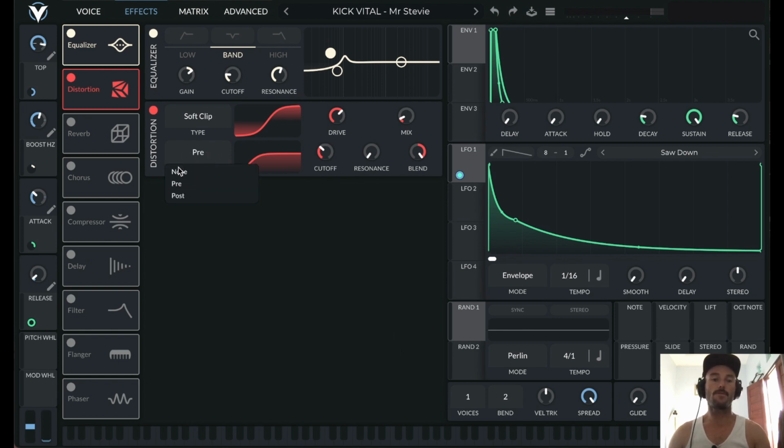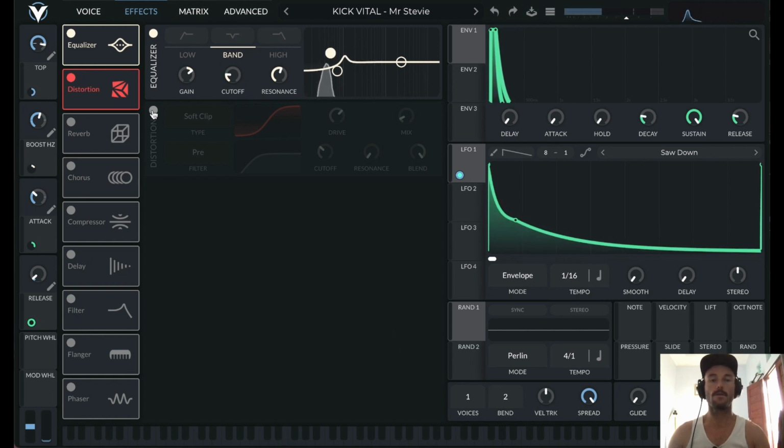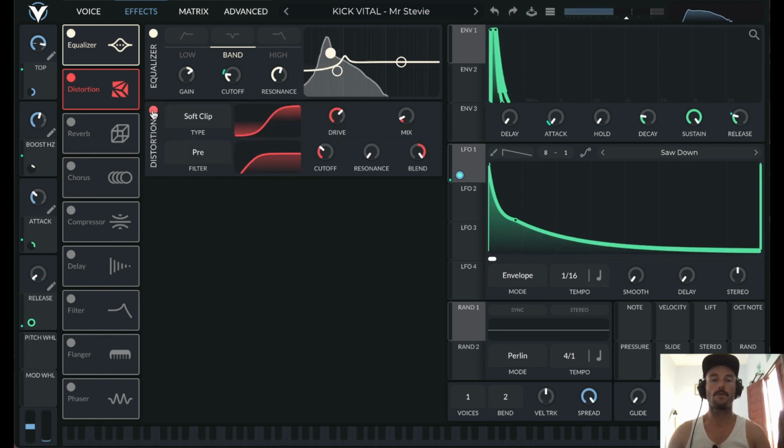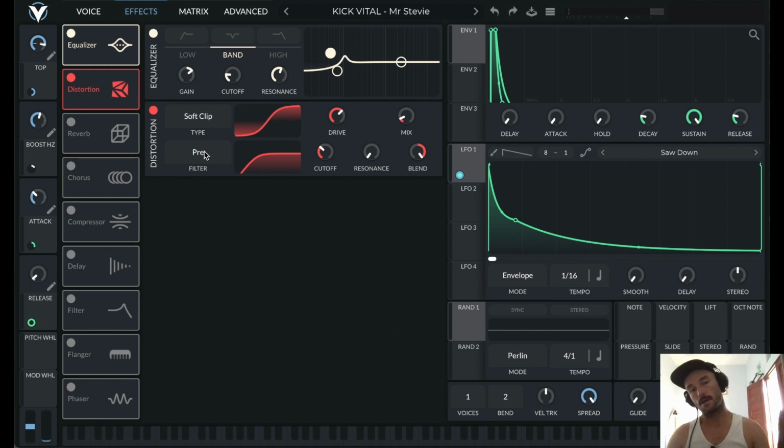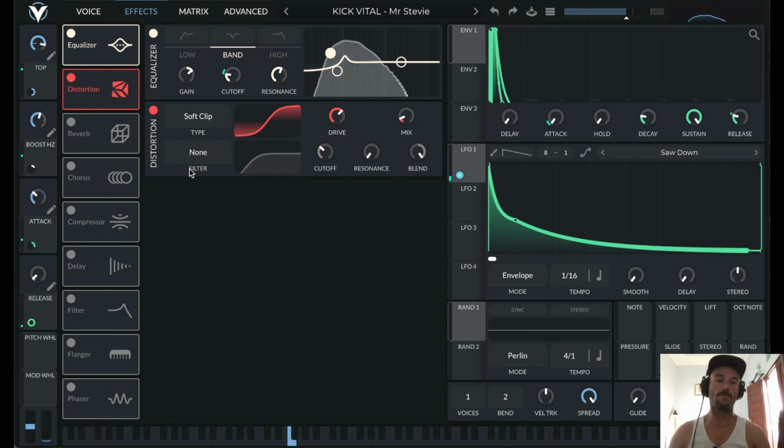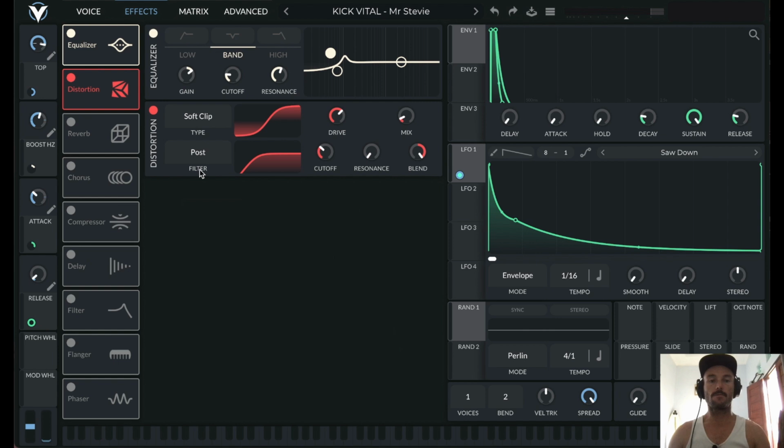but you can just turn this filter off and get a different effect if you want a dirtier sub on your kick. So let's have a listen before and after. See, with the filter turned on to pre, you're just getting distortion on the initial impact of the kick, and the sub is a bit cleaner. If I turn this off, you can hear that the distortion continues on further down the release of the kick. Post is somewhere in between. I'm a fan of pre.